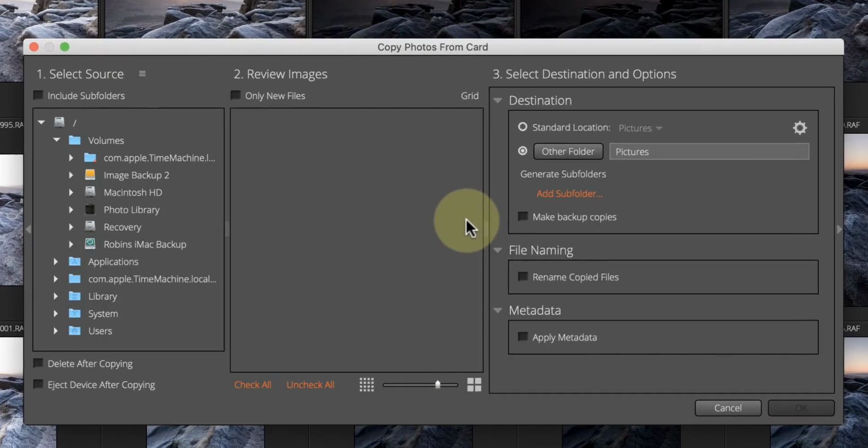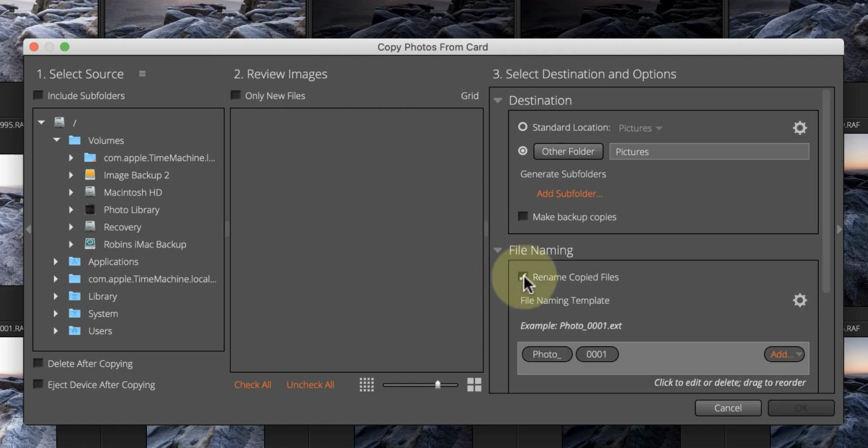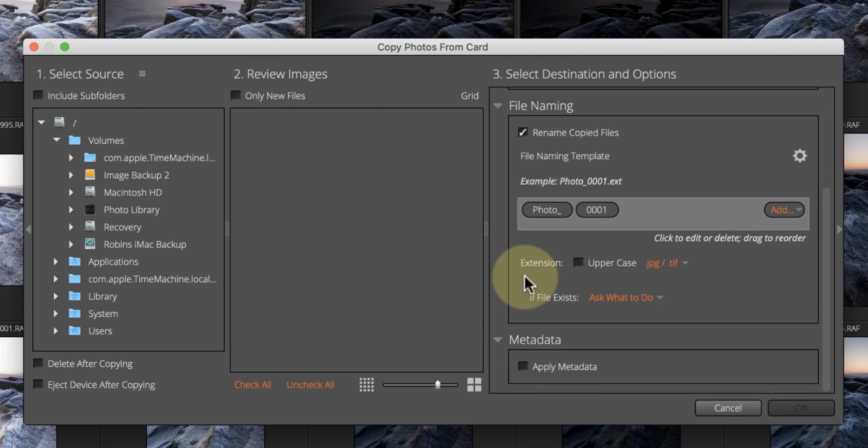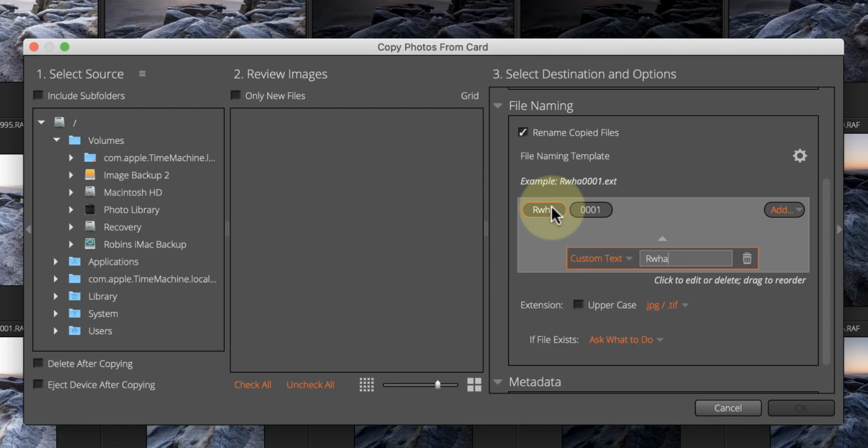Whilst I don't need to import my images to Exposure X5, I still need to copy them from my memory cards to the hard disk storage. I could do this manually, but Exposure X5 has a copy photos from card feature to help me. This has some similar options to Lightroom's import function, including file renaming. Checking the options, I can see that it easily supports my naming convention and has a lot of flexibility.